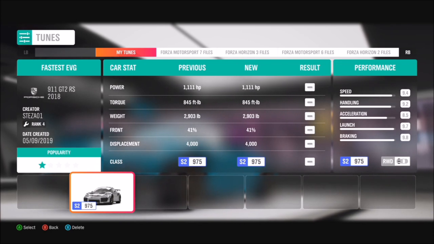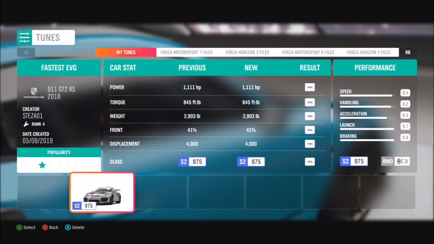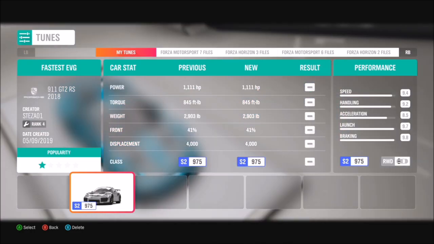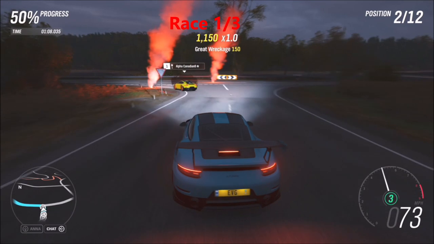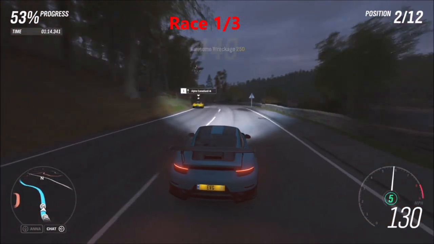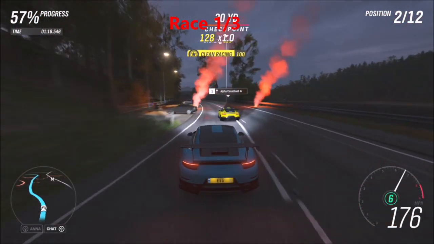Now, of course, I have created a tune for it called Fastest EVG, and it's pushing just over 1100 brake horsepower, so it's a rapid thing. Now, of course, being rear-wheel drive with massive amounts of power, you do have to be a bit careful with it. And, of course, you will be competing on highly skilled driver tasks difficulty level. So you do have to be a little bit careful, but as soon as you get to the front of the pack, it's actually quite easy to go ahead and win.